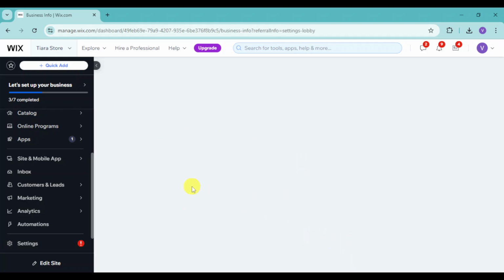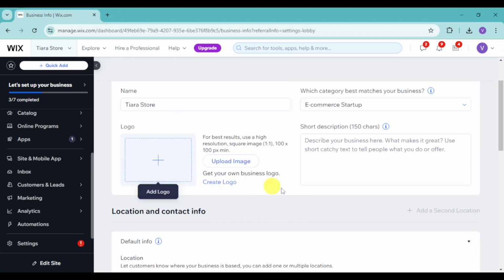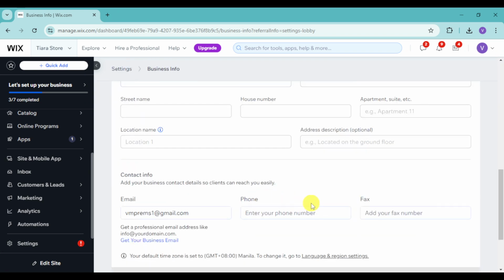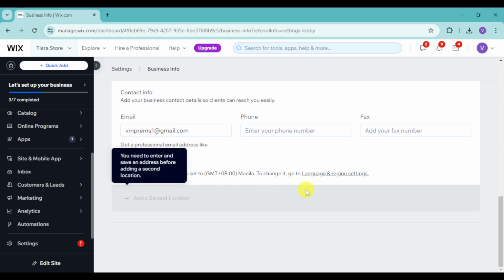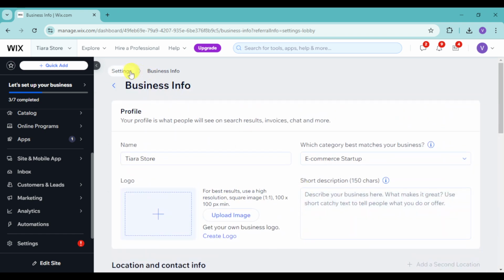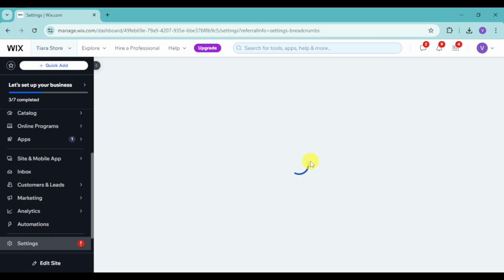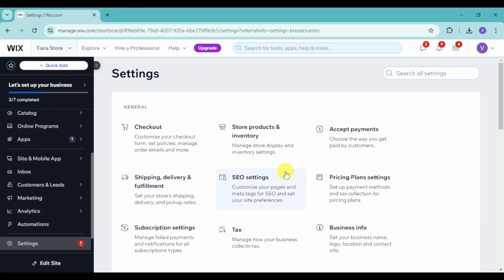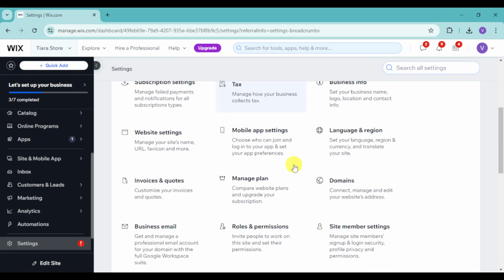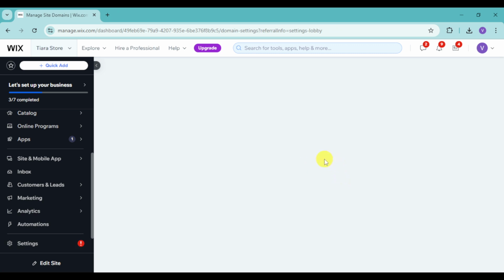And then you should be able to see in here your logo, your name, your location, email, and a lot more. If you want to change your site, you can head back to your settings and make sure that the name of your site aligns with your new domain name. So in order to do that, click on this domain right here. And in order to change it, just go connect a new domain or buy a new one.